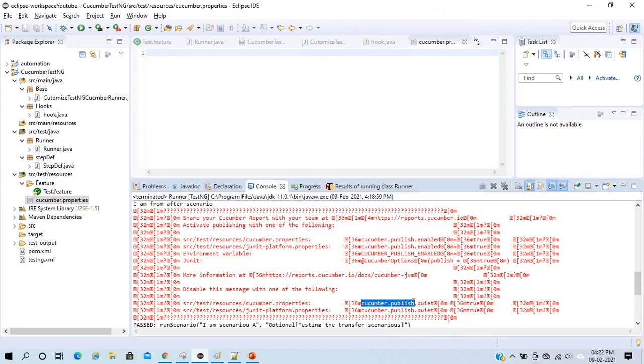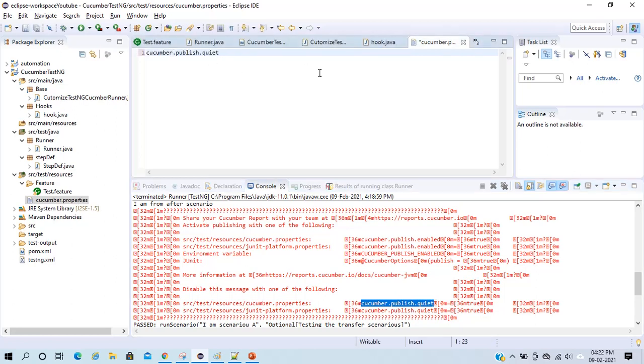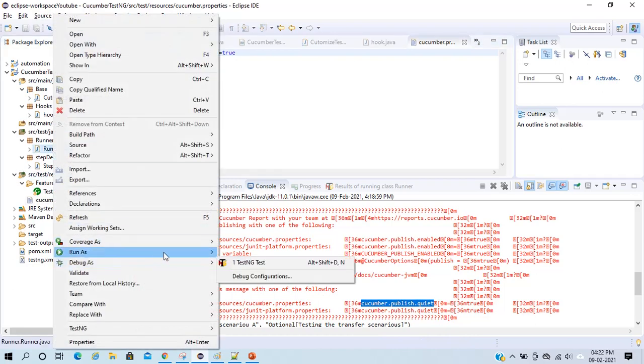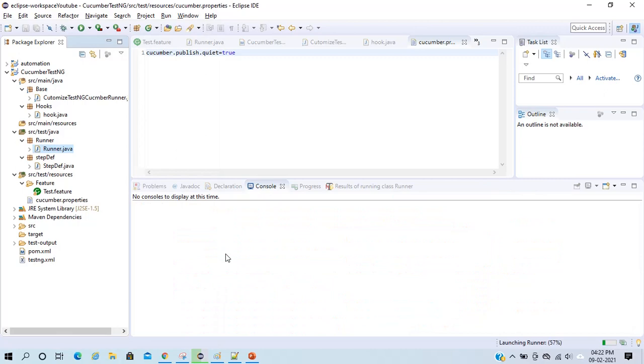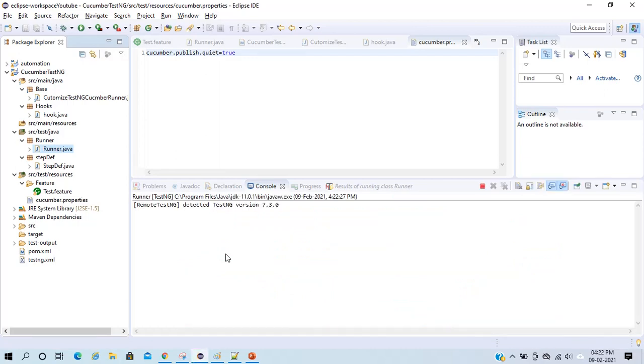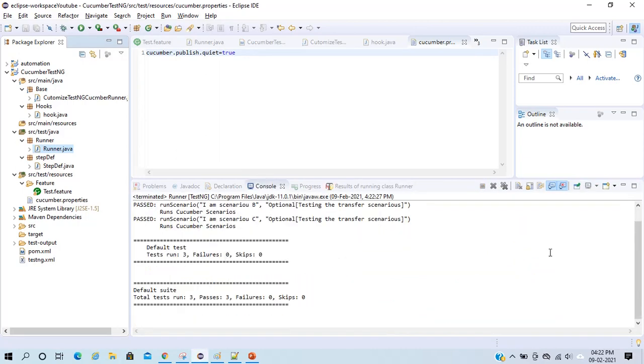Now I have this attribute, cucumber.publish.quiet. What if I make it true? Let's see what the output is.